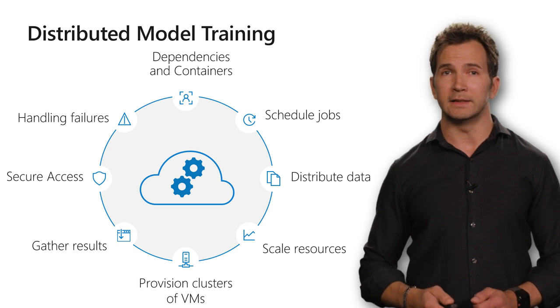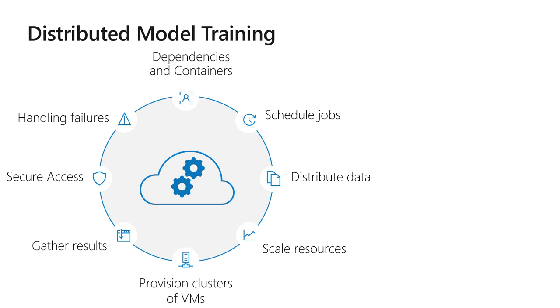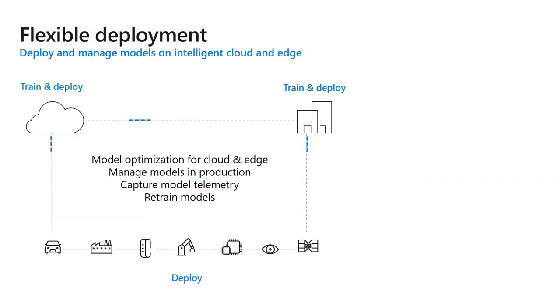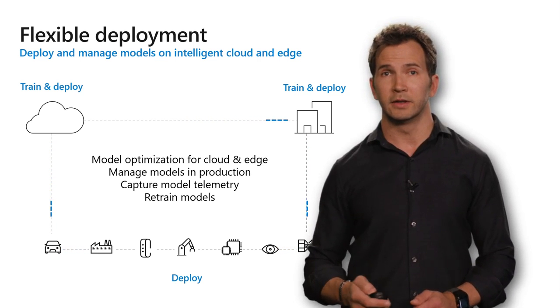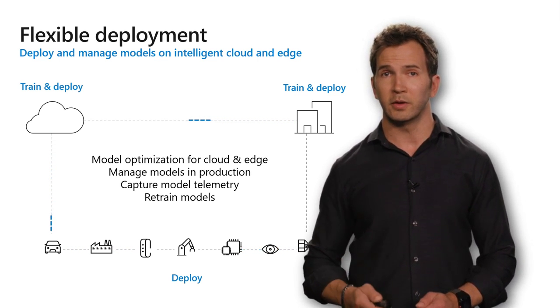Now, we make it really easy to scale out model training in the cloud using our powerful GPUs and even automatically facilitate provisioning these powerful compute clusters on demand so you only pay for them when you use them. You can use the latest GPUs from NVIDIA to train your models, or you can use the FPGAs to score your trained models super fast. Once you have your trained models, you can deploy that to the cloud using Docker containers or to the edge so you can bring intelligence local to where your application is being deployed. Let me show you how to do this.